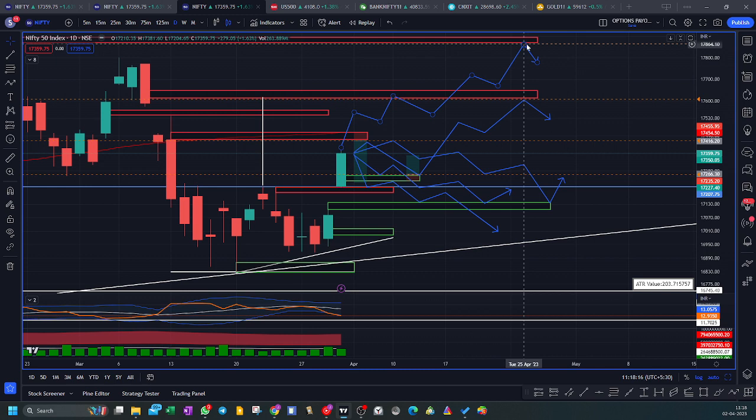So the broader market range that I see is 17,800 to 17,100. But this is on the bullish side, as there are only 3 trading sessions. So the range expectation is from 17,600 to 17,100, 150 levels. So the overall range, if we see, is roughly around 400, 450 levels. So this would be a broader range for the whole week.